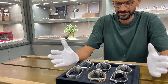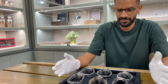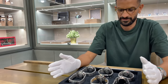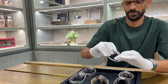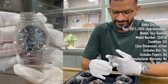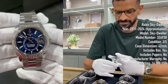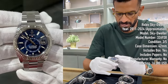We have six pieces in total. We'll go from oldest to newest model year. Starting with this one — the much sought-after blue Sky-Dweller. As you know, the Sky-Dweller is the most complicated of all Rolex watches. This is the 42mm blue dial, and it comes with box but no papers.